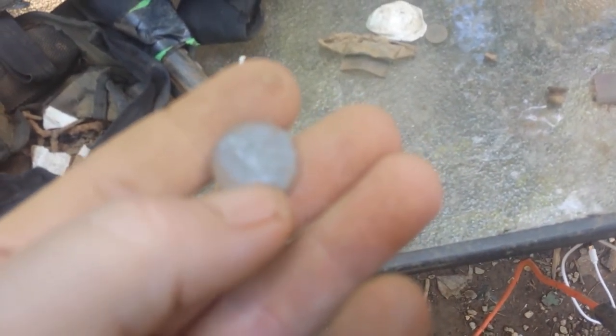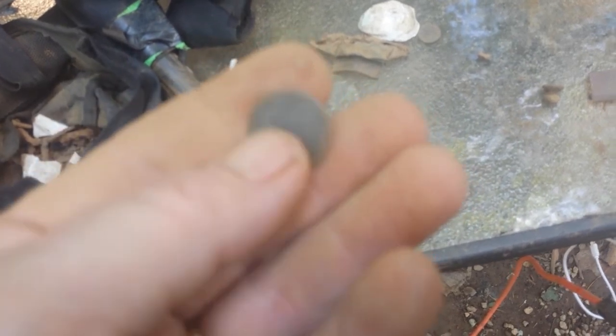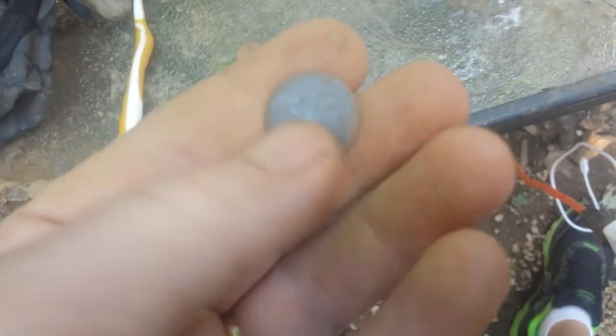My Tombac button. Always good to find these. These are early, so that's a good find. They're usually cut in half though for some odd reason. I find them broke or something. They weren't really made of much. Tombac is the material that this button is made out of. That's why they're called Tombac buttons.